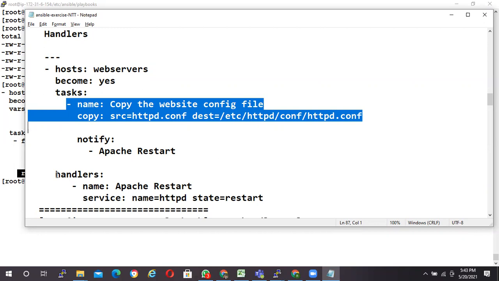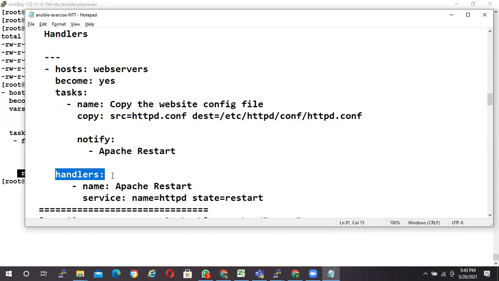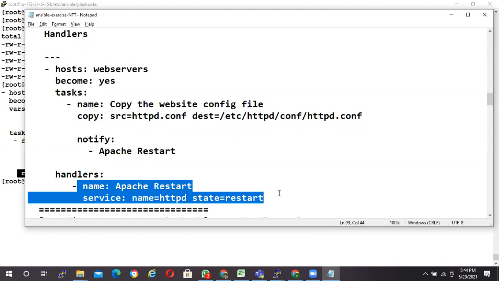Instead, in Ansible, there is a feature available called handlers. What it will do is detect the signature of the file. If there is a change in the signature of the file, like the timestamp or the ID, only then execute this restart command. That is the purpose of handlers.